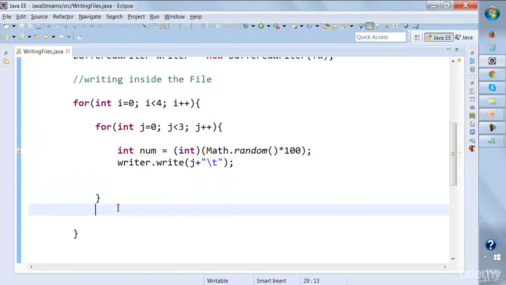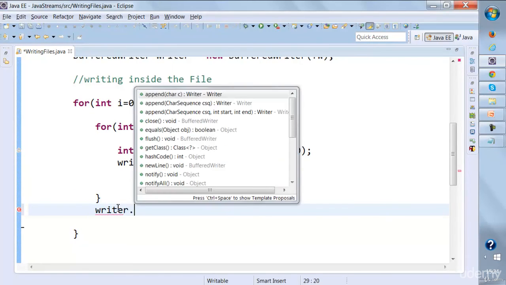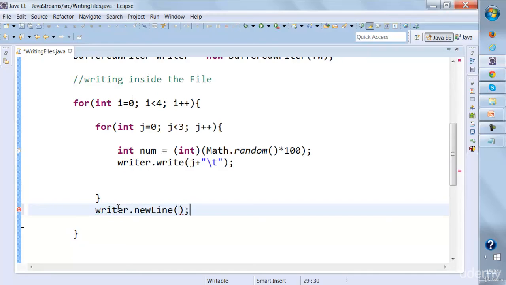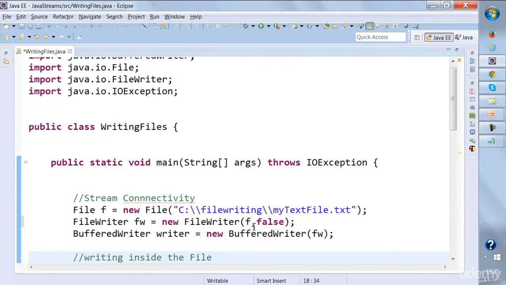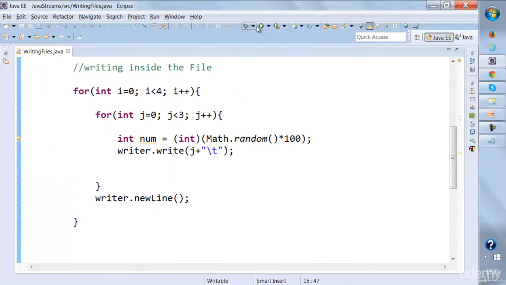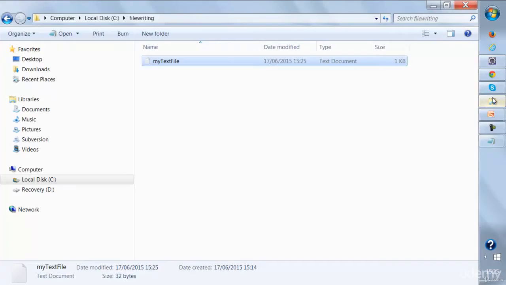At the end, once this loop is executed, I'll say writer dot newLine. And I'm going to say append equal to false, or I can make it just the f reference, the file reference, or either I can change it to false. So if I run this again, you're going to see a file is created.